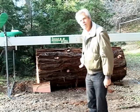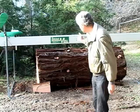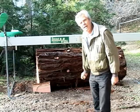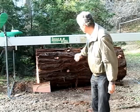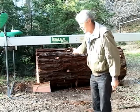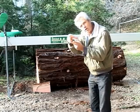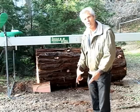So anyway, what I wanted to talk about here today is when we mill these things up, there's some good wood in it, but it's not great wood. If you look closely at some of those knots that are on there, they're pretty good sized knots. Those things are going to show up in the lumber that you cut.